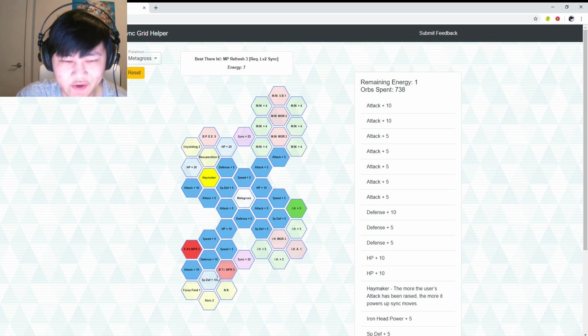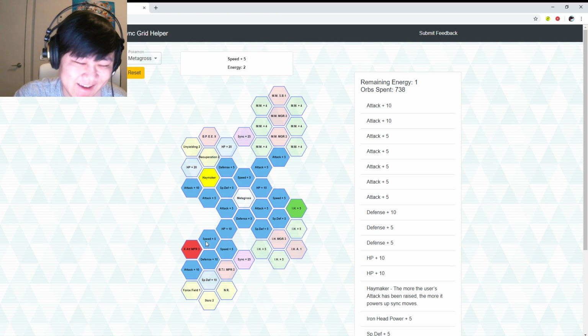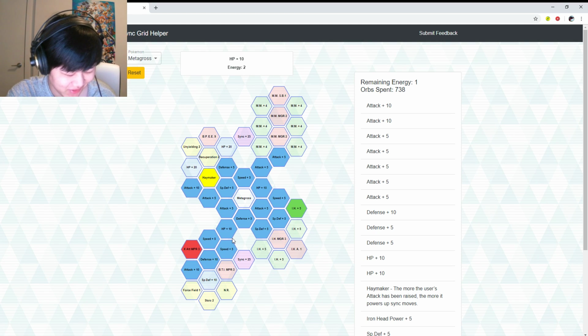That's basically all the nodes, right? How many other nodes could you pick up? Oh, I guess, yeah, the Meteor Mash nodes, and then no, that's all the non-Meteor Mash nodes. I guess you don't need much help from me here. You just pick up all the ones that you can pick up.